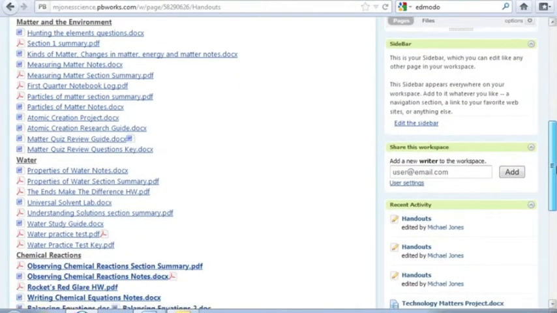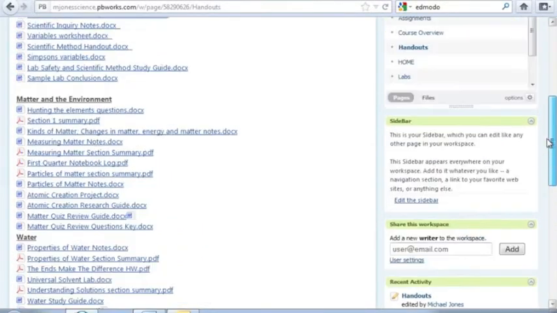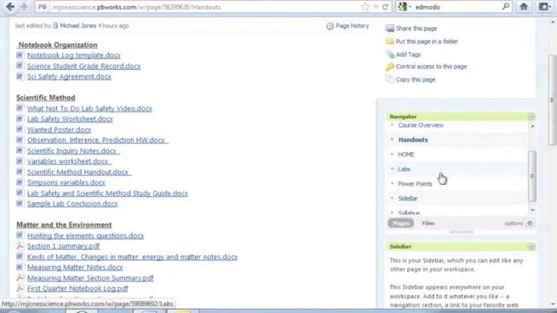You'll notice that pretty much everything is done, like I said, by unit of study, and that helps them see what's going on there. I also include labs, which are basically larger projects that we might do in science. Most of those are Word documents. PowerPoints, you can also load PowerPoints into PBWorks.